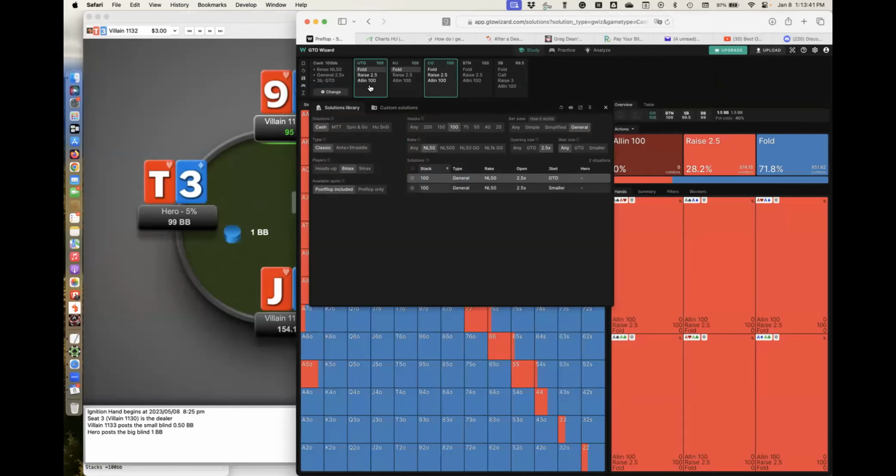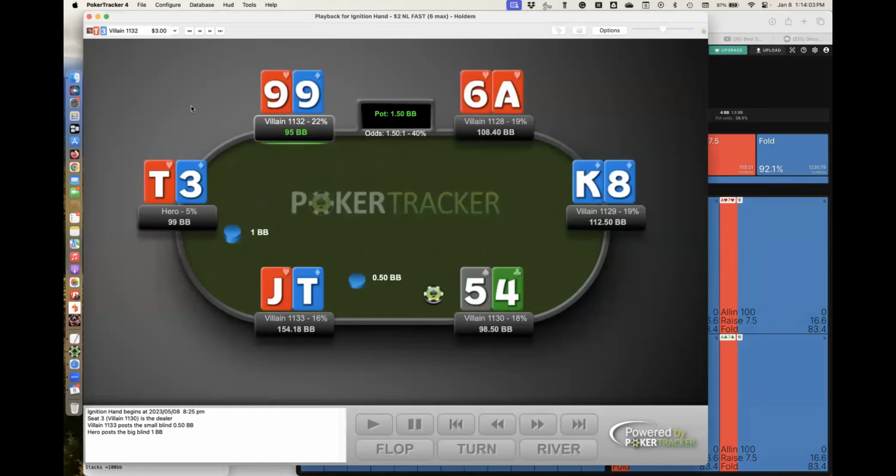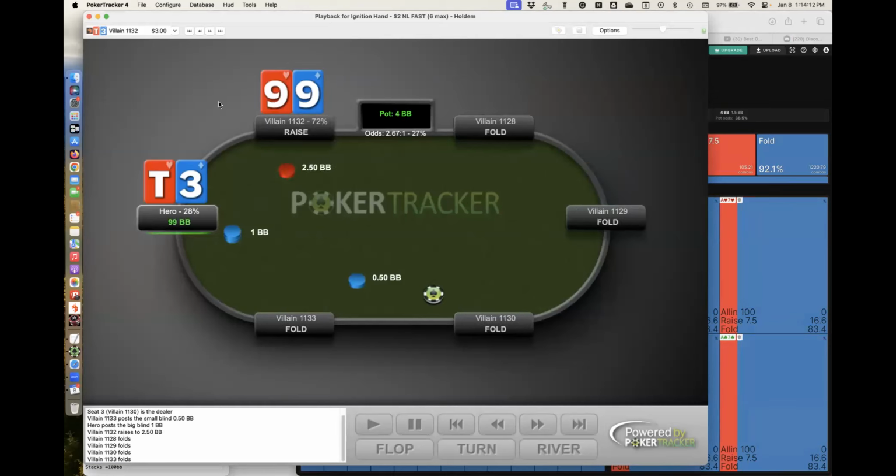You'll see that once the under the gun opens at all, we've got no calling range here. And ace-6 suited can 3-bet, but it's thin. You want to be the ace-9 and better, and then a little bit of your wheel aces. And the ace-6 doesn't fit that well. The compromise, what I expect to see, by the way, is I expect to see nines open and ace-6 flat behind it. And then the king-8 suited flat also. That's what I expect to see. Raise, nope, good for them. And everybody played it right.